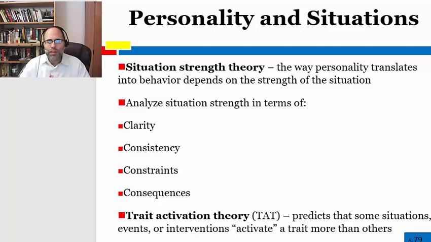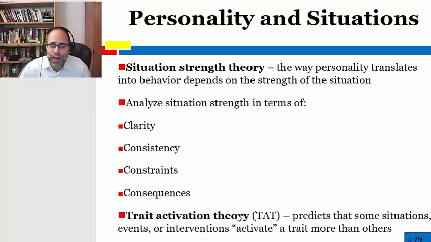And then we've got two different ways of looking at, or theories, with regard to not only the personality of somebody, but how that personality impacts a person's behavior in a given area. The situation strength theory holds that personality translates into behavior depending on the situation. In other words, the situation is the thing that really determines our reaction more than anything else. And you have to look at the aspects of the situation to determine how a person is going to behave. Now, people may be predisposed to behave in a certain way, but this theory is that the situation is really the thing that determines how we react.